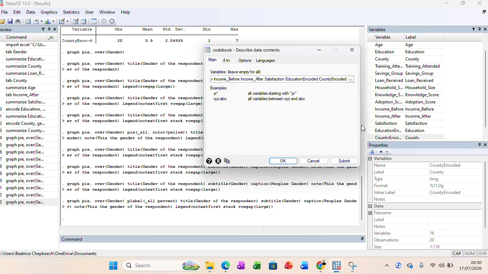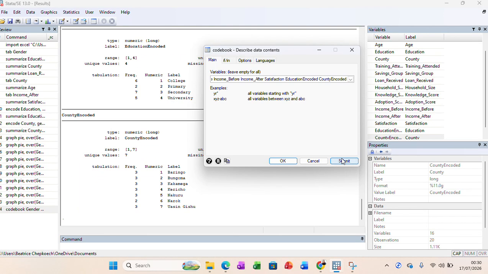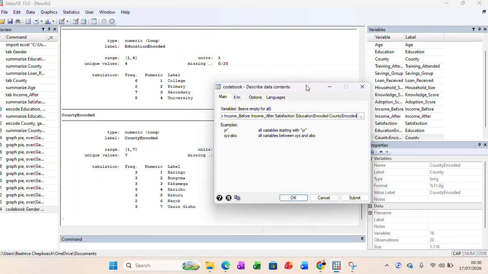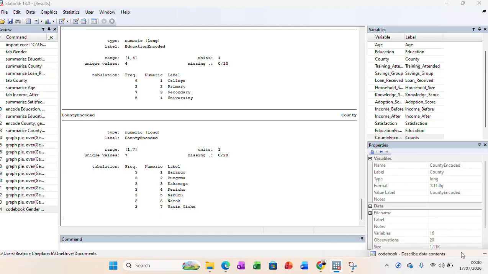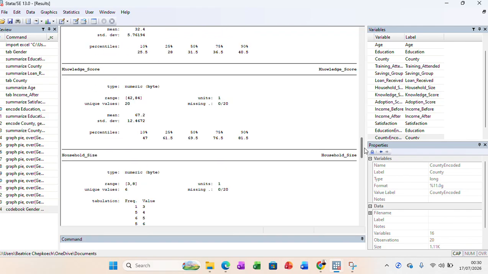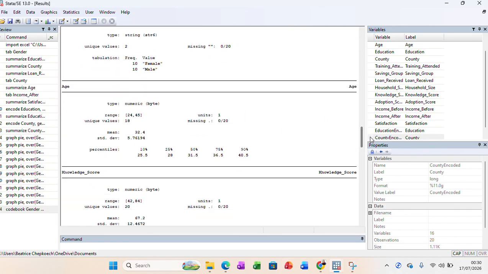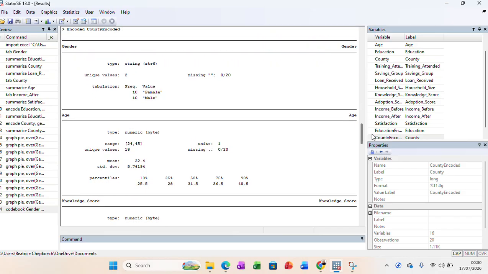Then I'm going to submit it. So I'll be given a codebook which carries the data of the variables that I have given in the codebook.